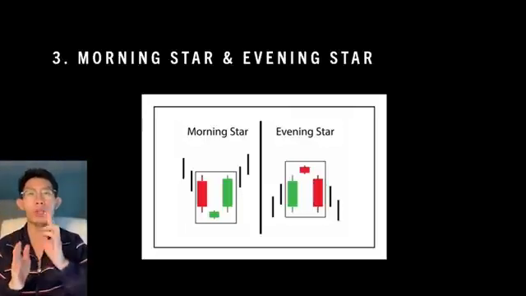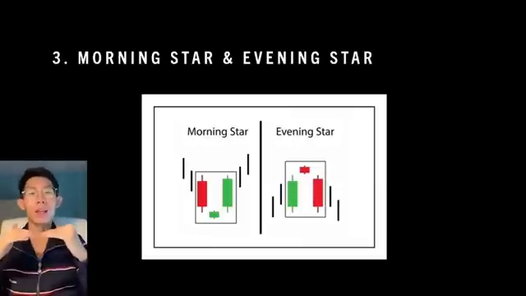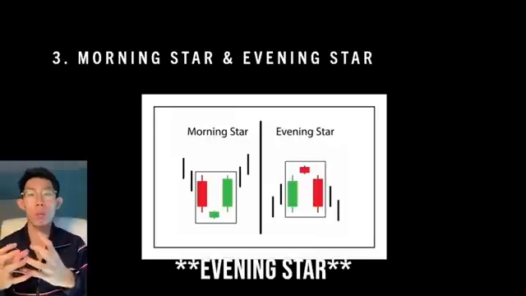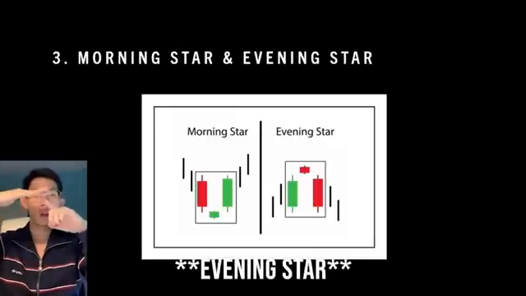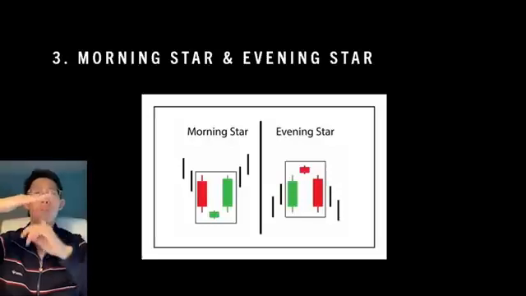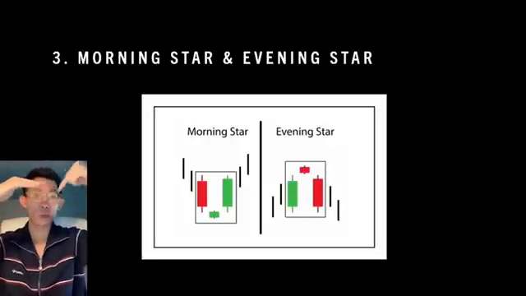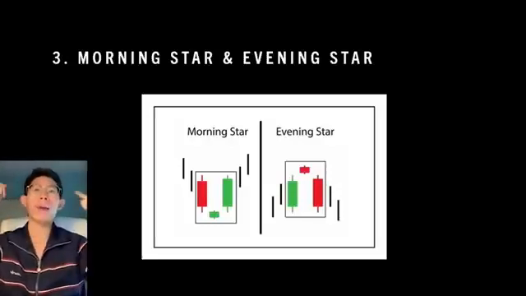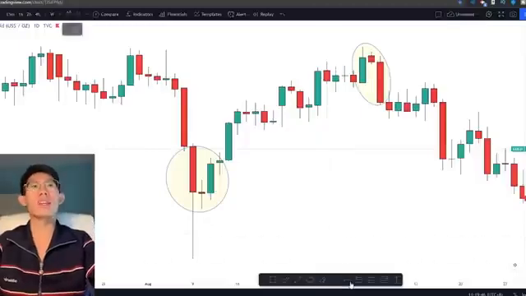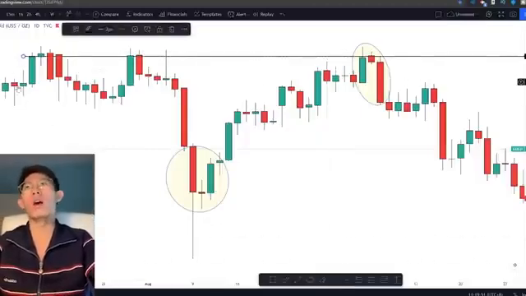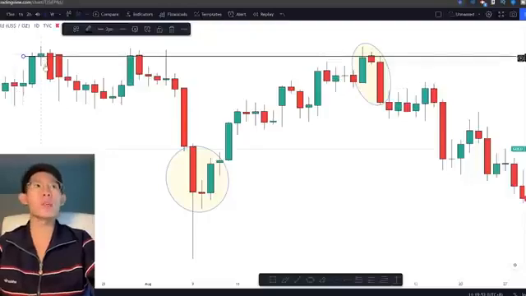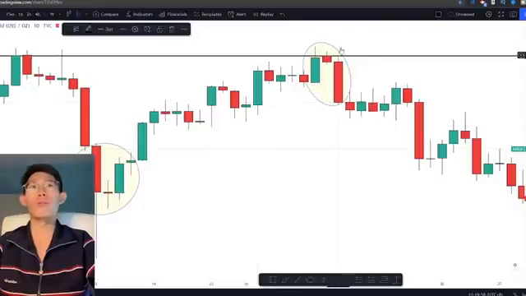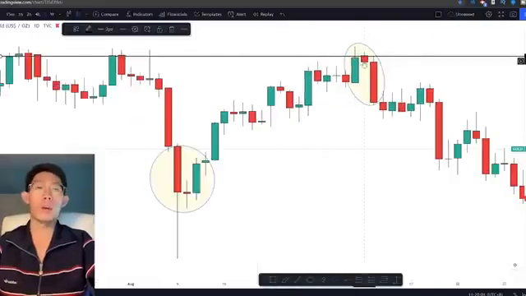So you should look out for these 2 candlestick patterns at a key level. When price is at a major support or resistance level, if you see an evening star at a resistance level, that means that price is not breaking past the level and it is more likely to reverse and come back down. So right now you can see there is a clear as day resistance area around here, right? You look to the left and you see this very strong resistance area. Whenever price hit all the way back up, came back down, hit all the way back up, came back down. So you should be looking for price to either break this level or come back down, right?